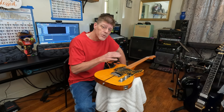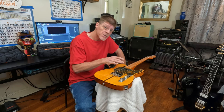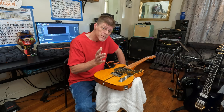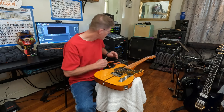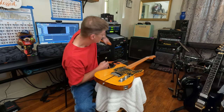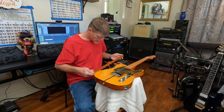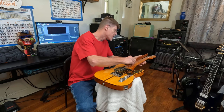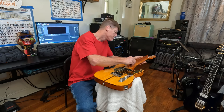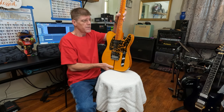All right, I have now tuned the instrument and I have tuned it to standard 440. And now that the guitar is in tune and has the proper tension on the neck, if you're going to 440, it's pretty standard, so I've tuned it to 440. We're going to take our gauge. This is a Tele, so I'm assuming it's 25.5. We're going to put our gauge on the guitar. Pick the guitar up here.